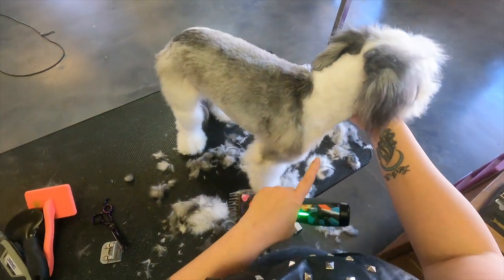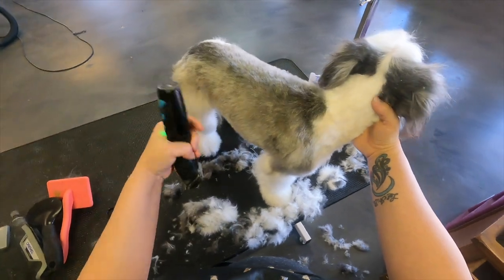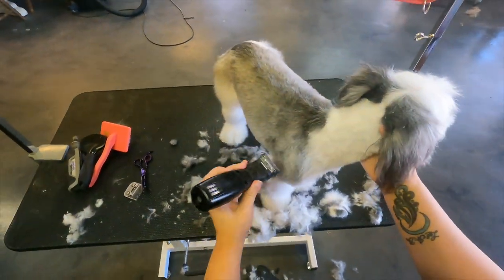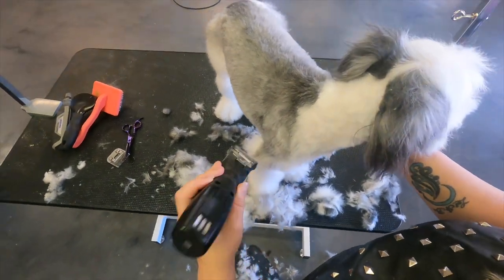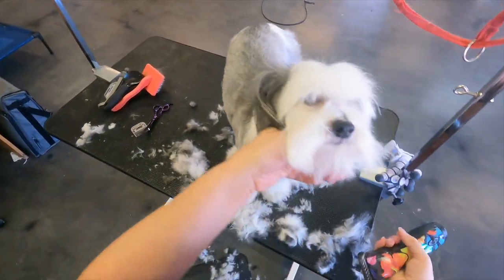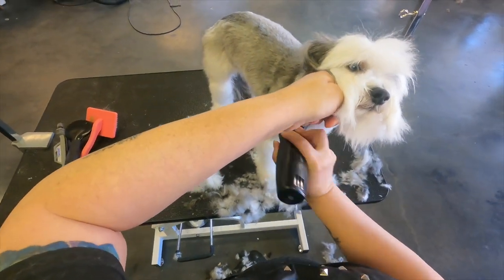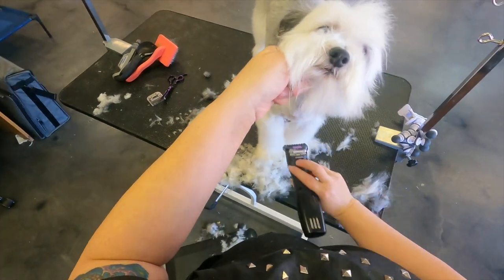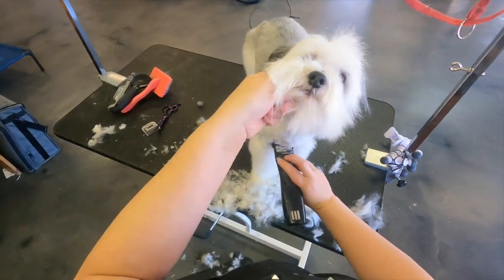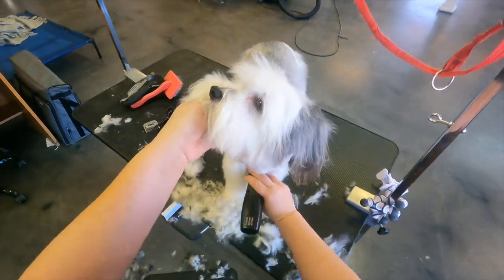No. So see, this is normally how you would do a lamb cut. Just kind of leave that there, and then you scissor it where it blends down good. But on him, I do more of, I guess it would be kind of an Asian fusion on the front and a lamb cut in the back. You know, business in the front and party in the back. Is that what it's called? Business in the front, party in the back. That's what I just said.